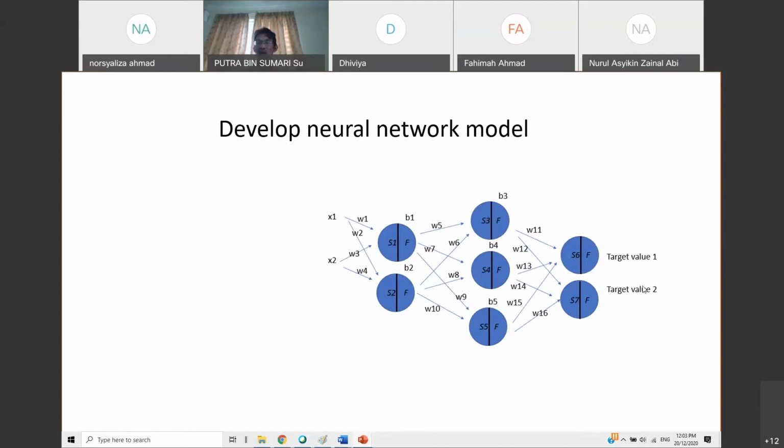If the outcome is not good, I'll change this. My experiment will change 2 to 3, 4, become more layers and so on. Even the activation function here, probably I change it to anything and probably I drop this one. That's the experiment, okay? In order to get the accuracy.